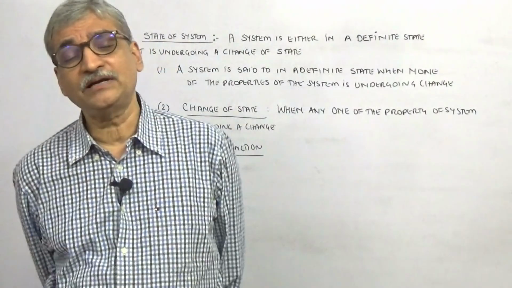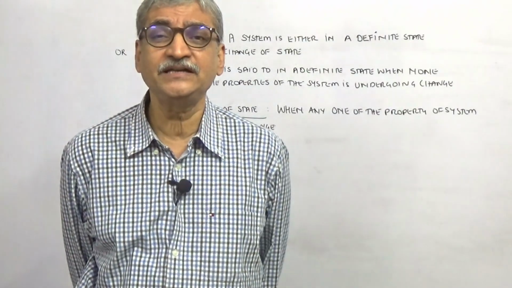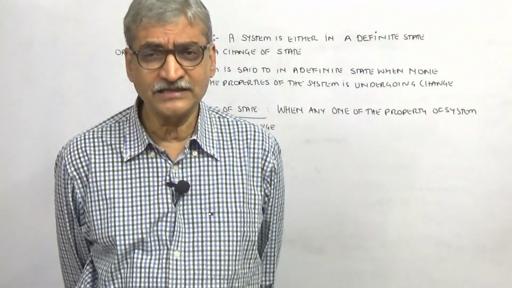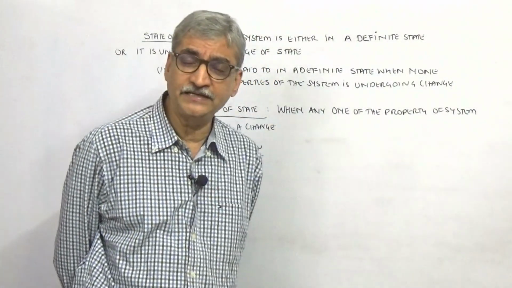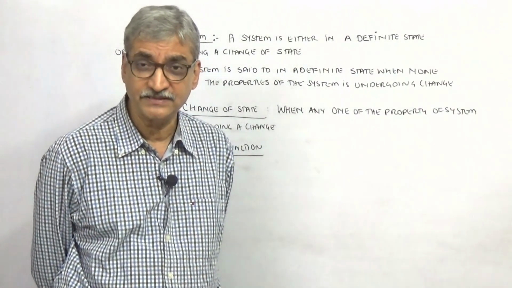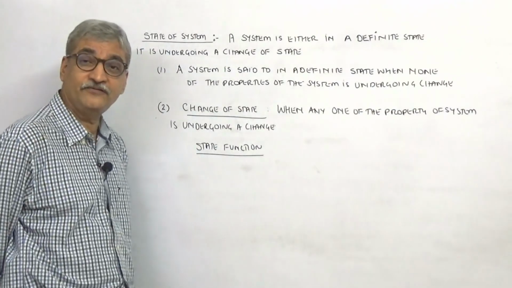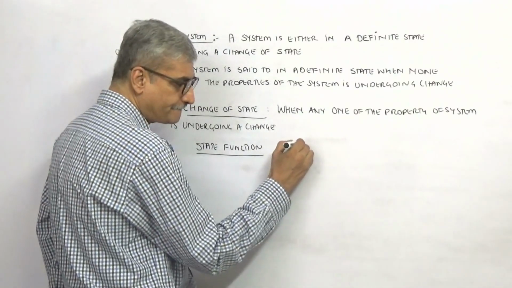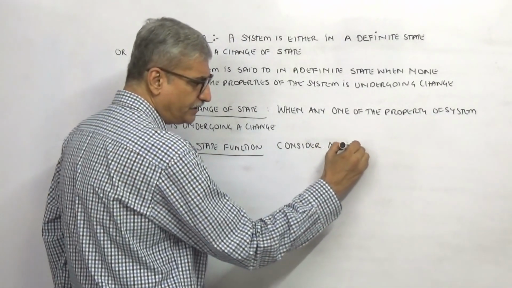You will ask me, sir, why it is not applicable for intensive property? Intensive property is a characteristic value, specific heat is a characteristic value, basically density is a characteristic value. What can you change in that? It is not changing. That's why we are saying it is intensive. Extensive property changes, its value changes with change in amount of the substance. So state function is a concept applicable only for what? Only for extensive property. So consider an extensive property.